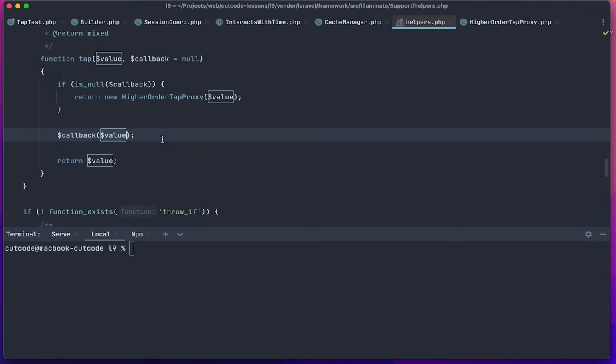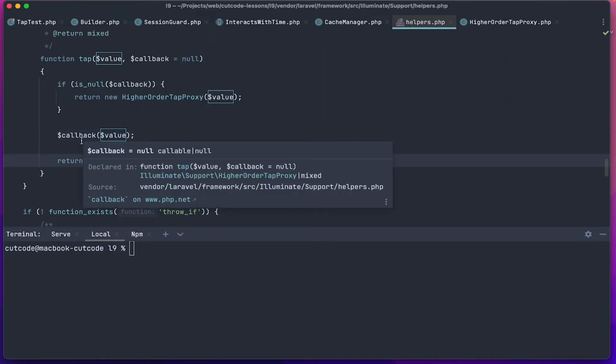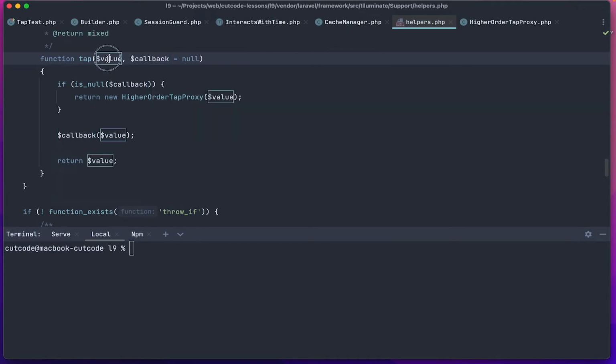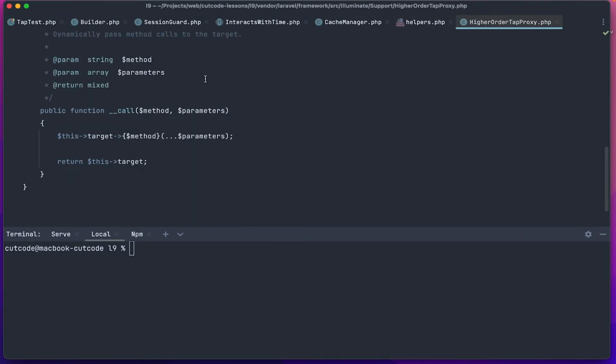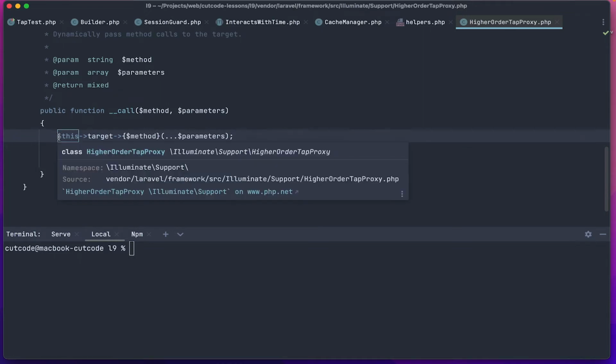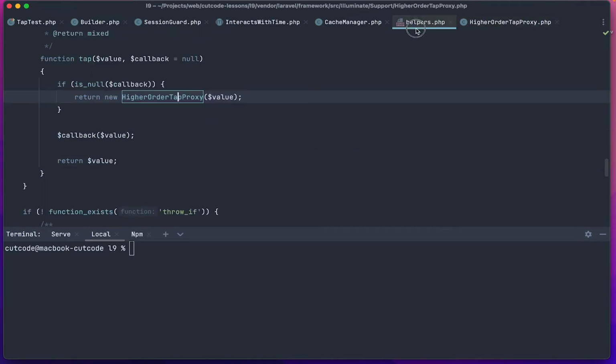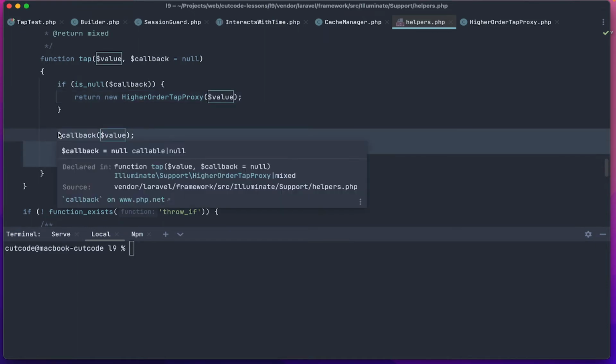But in the end, regardless of all this, we return exactly the first parameter and not the result of the callback. If we don't have a callback passed and there is only one argument, then we wrap this parameter in a proxy where we use the magic call method to call methods from this first parameter. But in the end, we again return not the result of executing this method, but our first parameter. That is the same thing that happens along the way when we set an anonymous function.